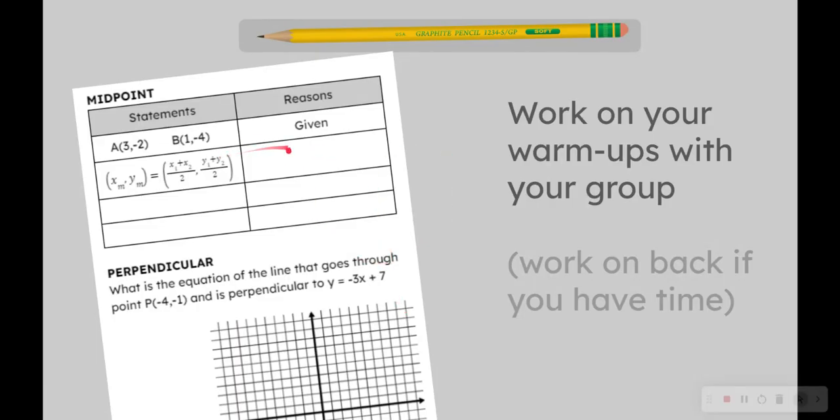Okay, so hopefully you paused the video and you did all that, and now you're hitting play, or you already did it in class, remembering that a midpoint should be an XY value in the middle. It's a point in the very middle between these two, and we're doing it in a proof just to justify our reasonings. And then we write the equation of the perpendicular line. You use the opposite reciprocal slope, and you make sure that it goes through these points by using either point slope form or slope-intercept form. And then when you graph them both, you realize that perpendicular means that they intersect at 90 degrees. So that was just a little review.